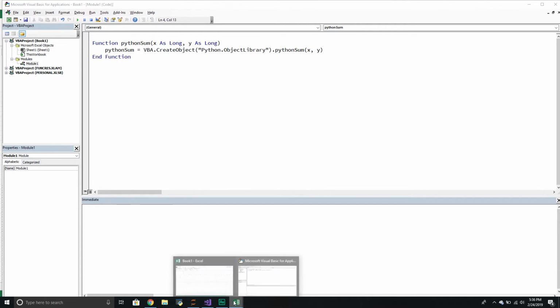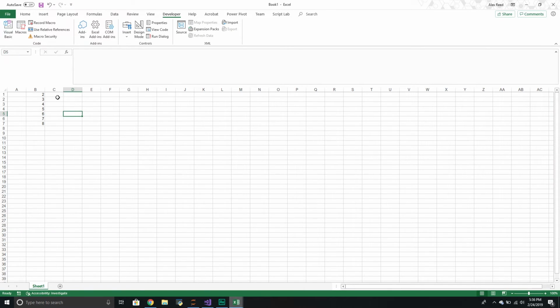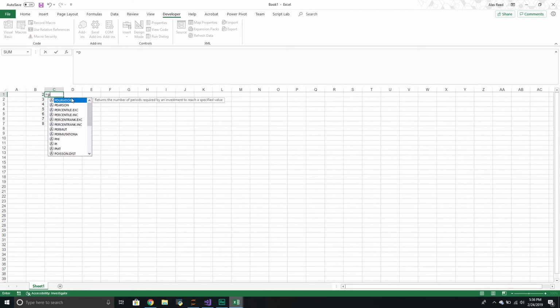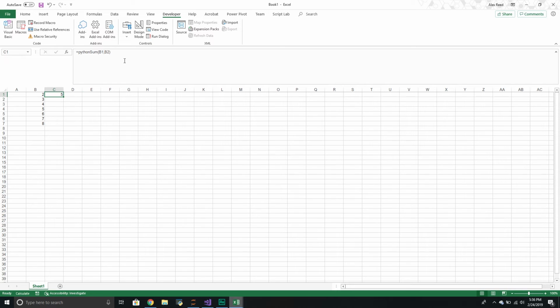Let's see how this one works out. If I go here and say Python sum, I can now see my formula. I can now pass through individual ones, and I have simply added those two cells.